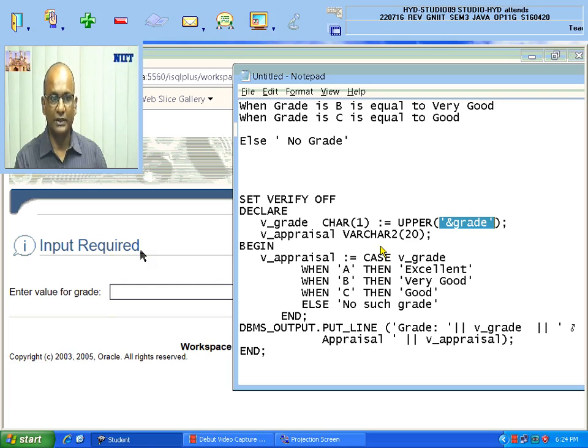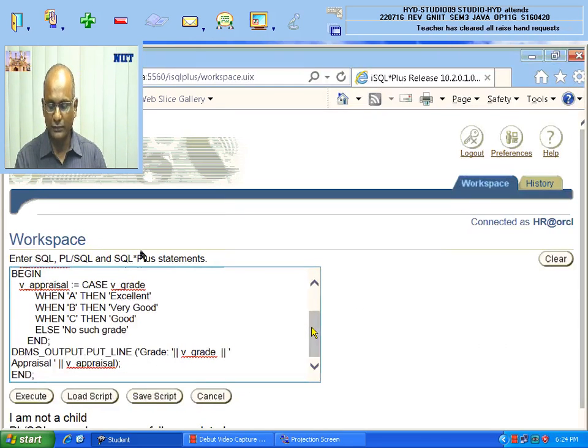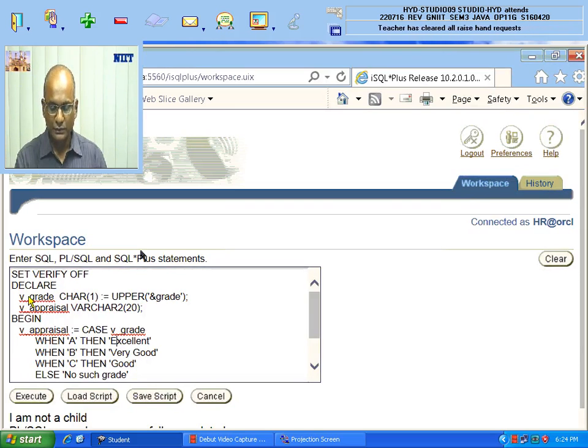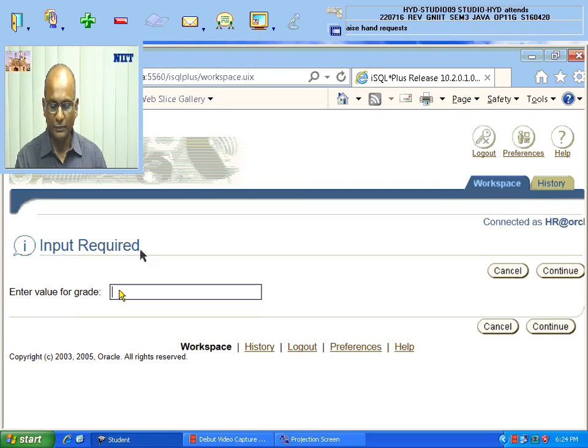Yes, Shayan. So even though you can easily understand, if you run this program, the substitution variable we are using at the top, to read a value from the user, creates an option to be entered here.